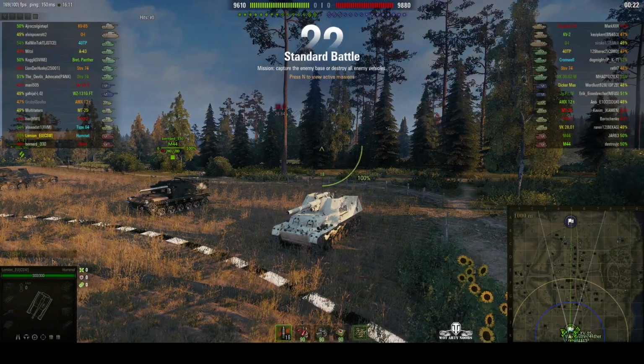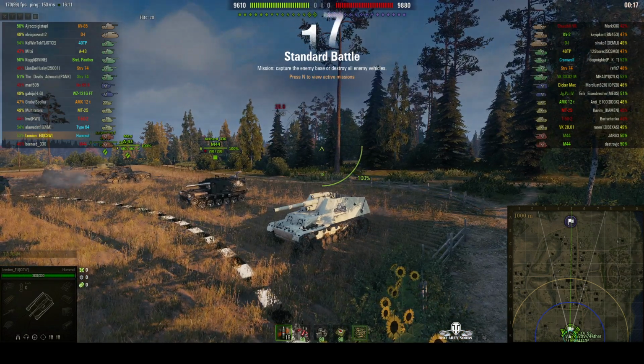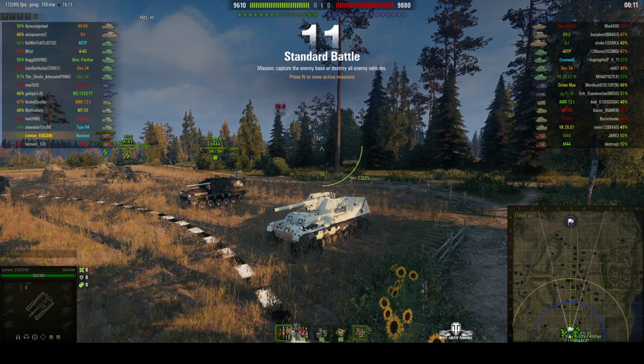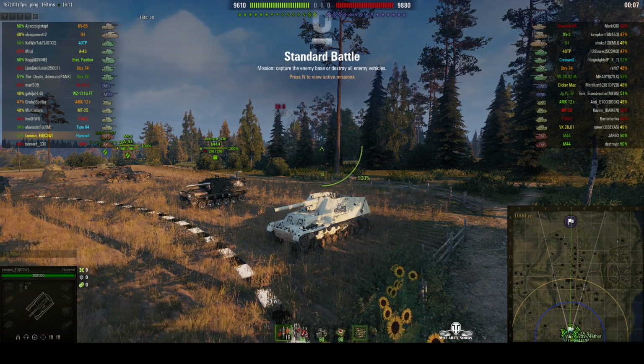This is a Hummel. It's the Tier 6 German SPG based on the Panzer Mark IV with bits of Panzer Mark III in it and a 15cm howitzer. And this one is located on the south spawn of Murovanka under the command of Lomian EU.